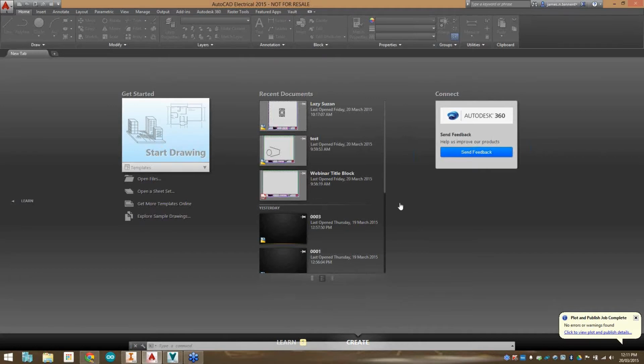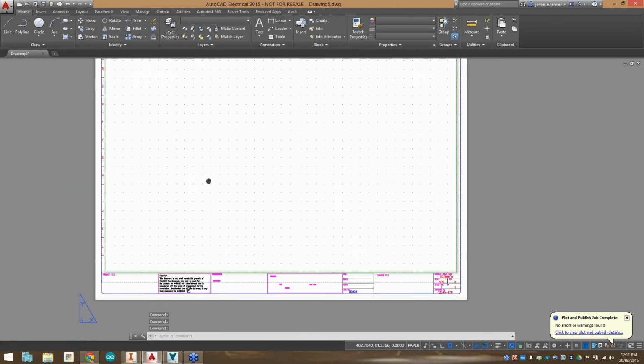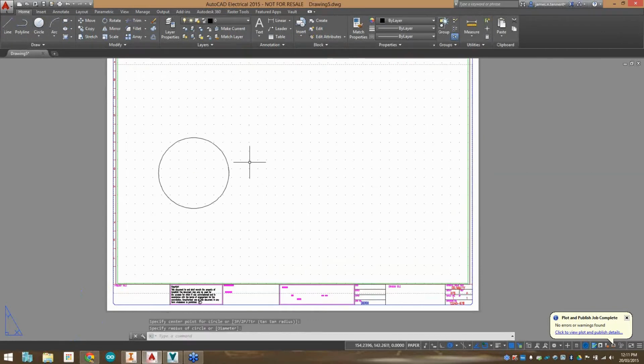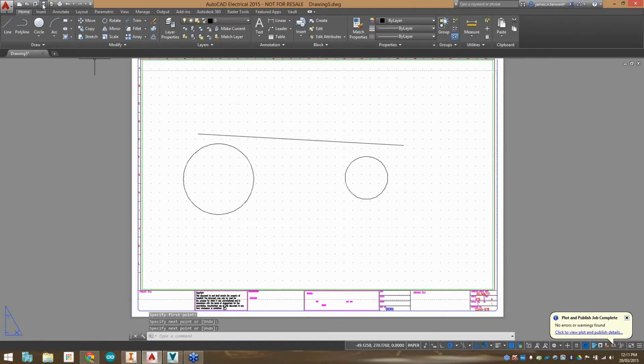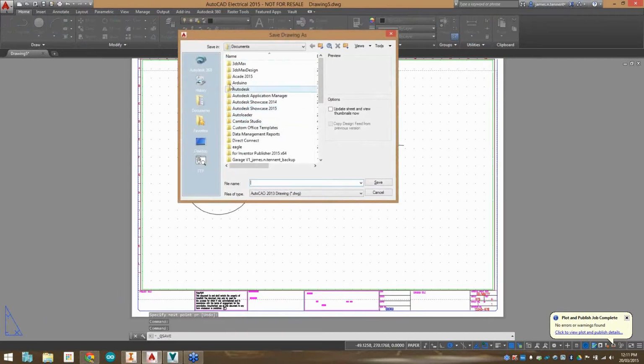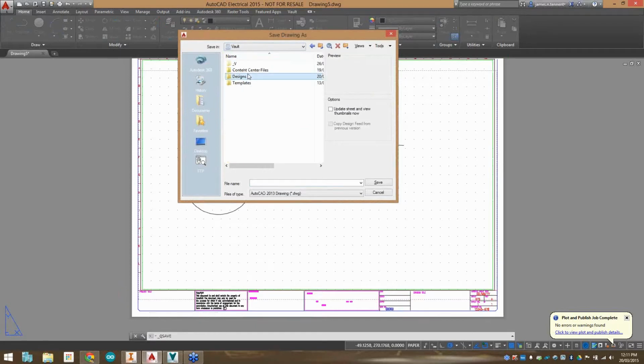So let me just go ahead and make a new drawing. And in my new drawing, I just want to, let's say, draw up something nice and easy. Let's say that's my drawing. I hit save, and it will allow me to save the drawing as normal. In fact, when you adopt Vault, very, very little changes, which is probably my favorite part about Vault. There's not a huge learning curve involved. In fact, it's something that you can train in half a day sort of thing, and from that point on, everyone's really, really good.